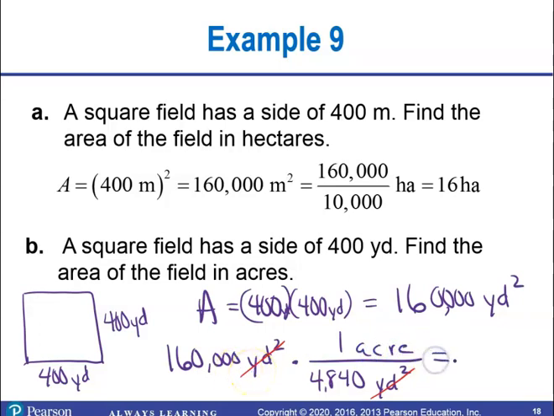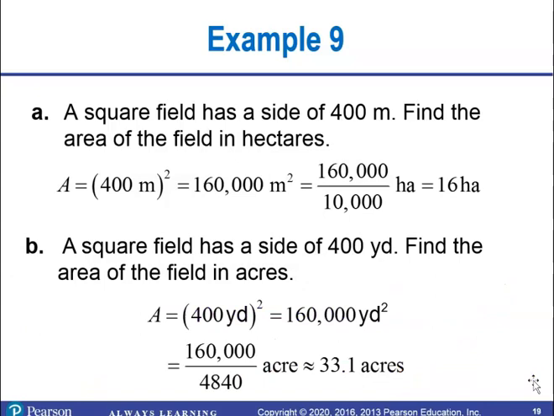So basically, if you think about it, I'm going from yards, which are small, to acres, which are big, and my arms are spread out, which means I need to divide. And that's exactly what's happening with my dimensional analysis. I'm taking 160,000 and dividing by 4,840 because it's in the denominator. And when I do that, I get 33.06. I did it in my calculator. I'm just randomly rounding to the hundredths place. This problem didn't tell me where to round. Remember, that is acres. Probably in the homework it might say whole acres.